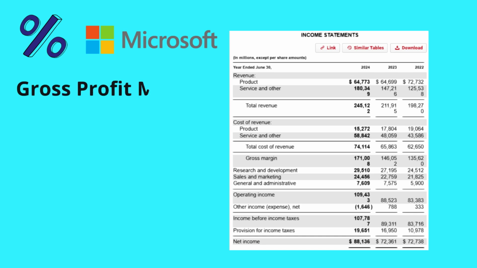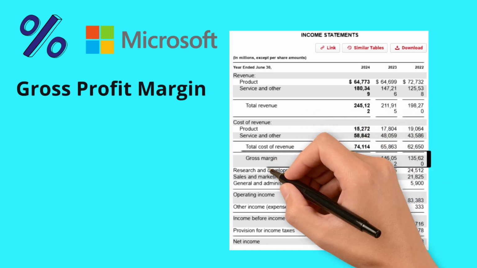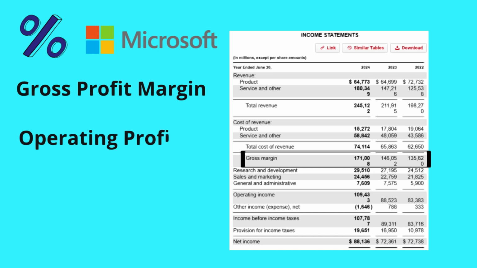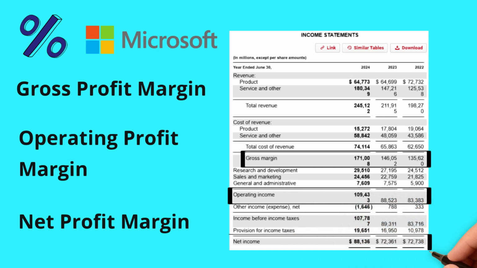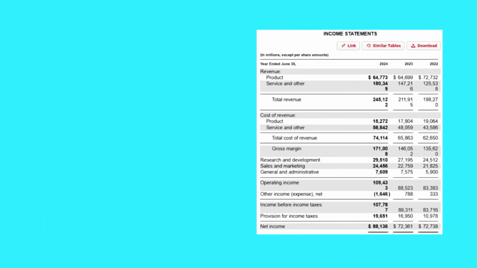First, gross profit margin, which is located here on the income statement. Second, we have operating profit margin, which we will find here. Third, we have net profit margin, net income or earnings, lots of different terms for this one, we will find here. Diving into how to calculate these margins or ratios.